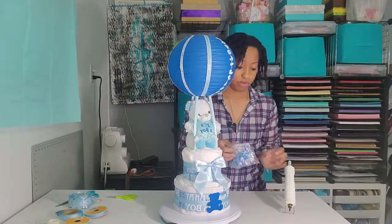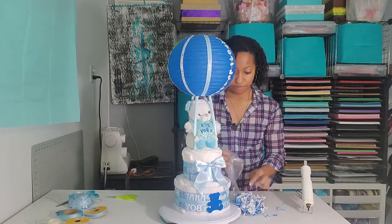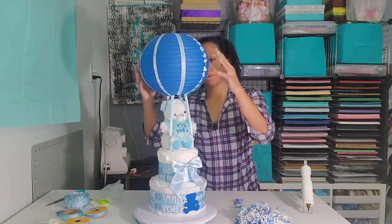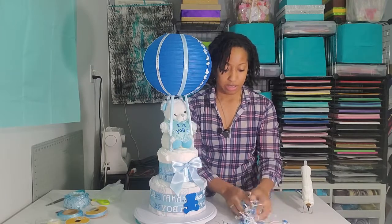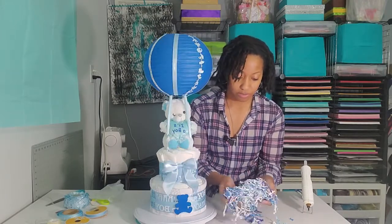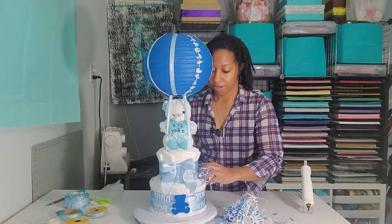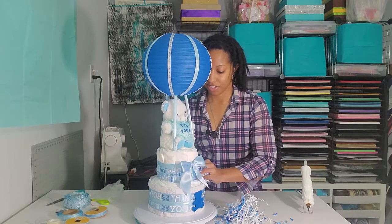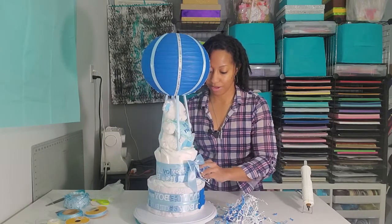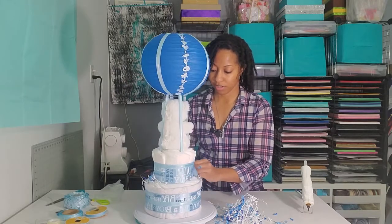I also got some paper shred that I want to use, and that's just going to finish it off. So I buy my shred separately and I mix them together. I think it's cheaper that way. So I've got here like 3 different shades of blue and some white because the diaper cake has different shades of blue. Like I add shred to almost all of my diaper cakes because I think it helps to finish the look like icing.